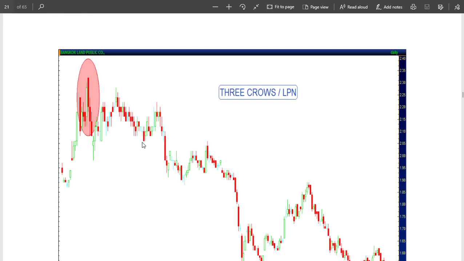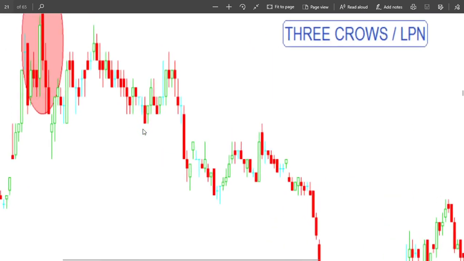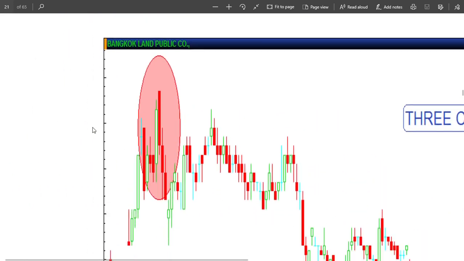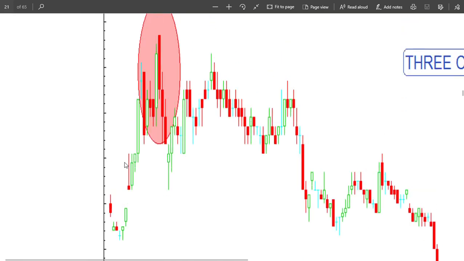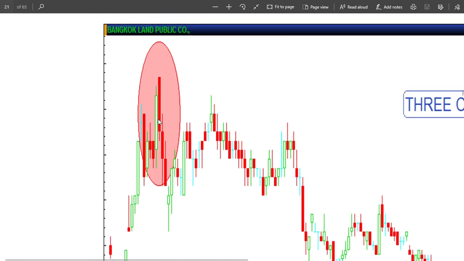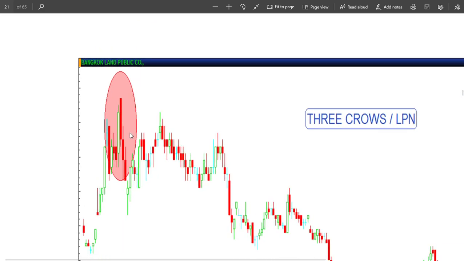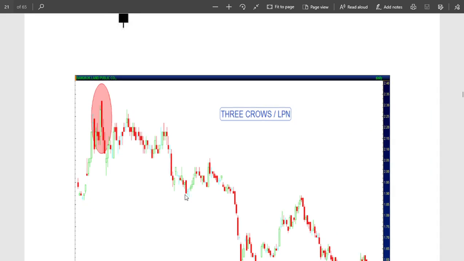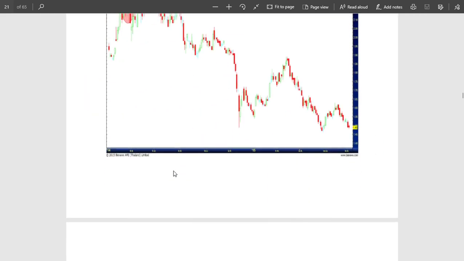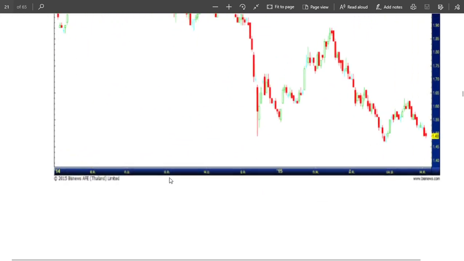Price could really go down after this happens. Okay, like I said, you can see that price was going up, then these three black rows of three black rows. So this big red candle, we have another one, then we have another one. Then price tried to retest a bit, but it failed, and price went down massively. You can see the effect of this.